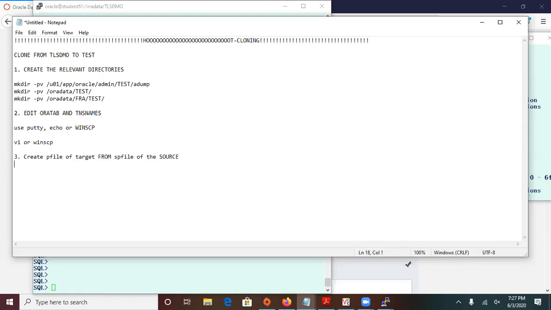Edit the P file. If you put your control files in different directories, edit the P file, right? You definitely still edit it, because this is the P file from the source database. So what will you have to edit?